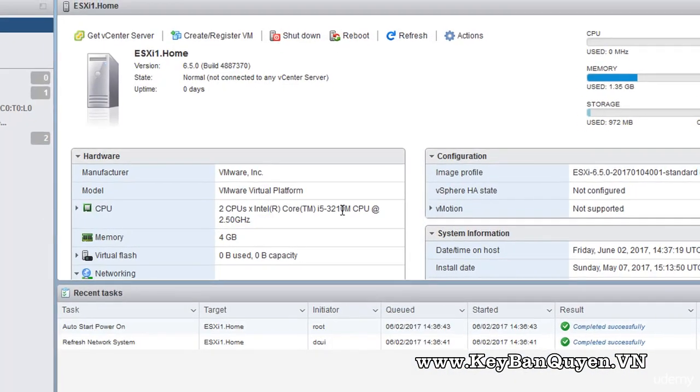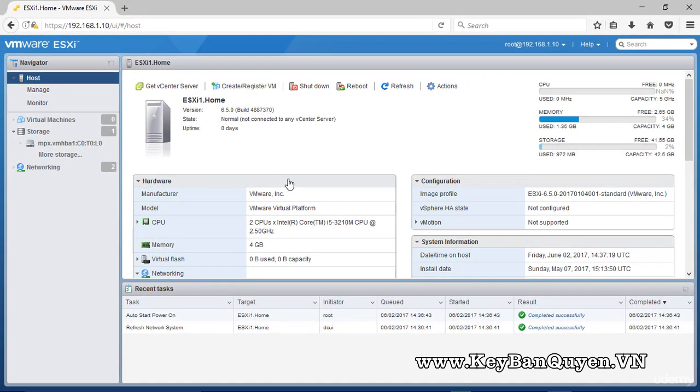Of course, we're not going to do that, because we're going to use the second option. After completing the installation, you power on the virtual machine. You will see that a new virtual machine is created right here. You power it on and you start using it.